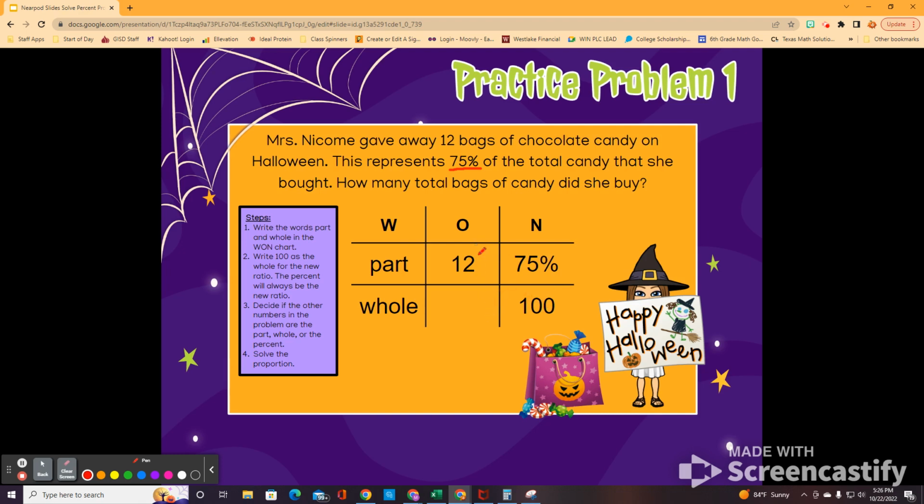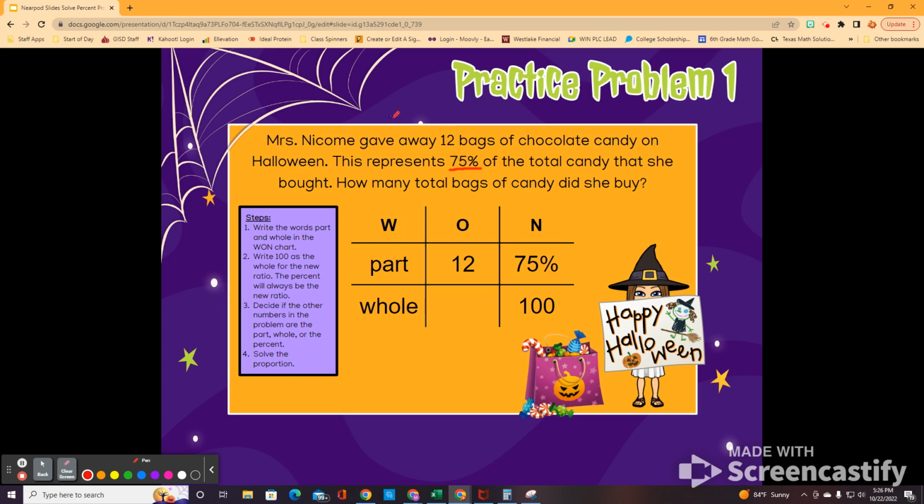And our original ratio will just be kind of like a fraction, a part to whole relationship, or a ratio. These are equivalent to each other, and we're going to solve it the same way that we always have been solving proportions. All right, so in the problem, and this is already set up for you, right?